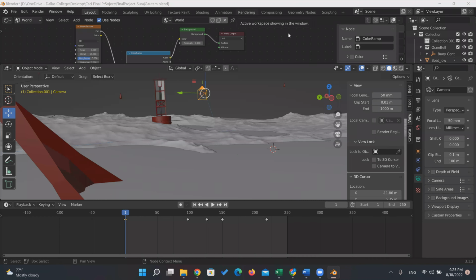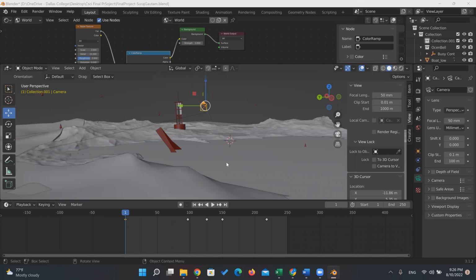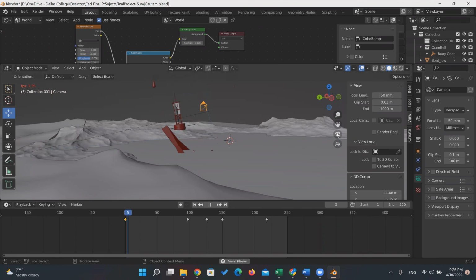I also learned how to use the graph editor to add random noise to the camera movement for different axes, so that we could get more shaky footage.